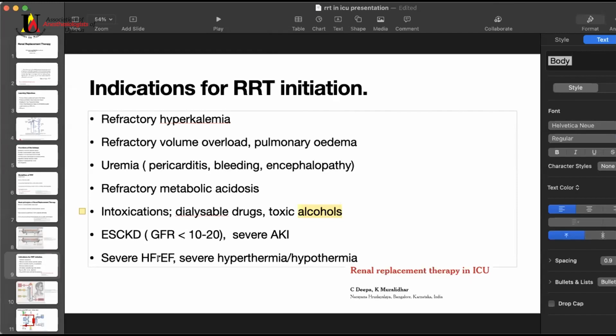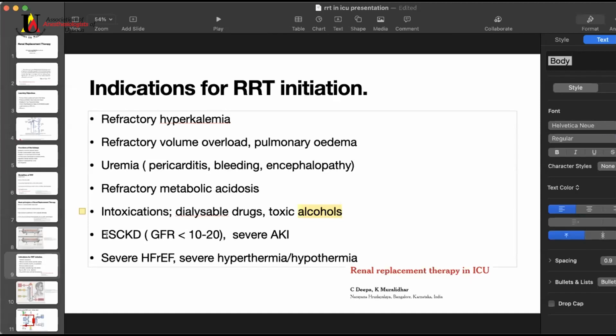Another, I guess, uncommon here, but in some cases, when people have severe hyperthermia, could be from NMS or some other drugs, especially CRT. I'm not very certain about IHD, but you can adjust the temperature. So you can cool the patient's blood that way by just getting the blood to run through a cold extracorporeal circuit and giving it back. Same thing for hypothermia, you can warm them that way. But those are a bit sort of out there indications. So those are the typically urgent indications for dialysis.